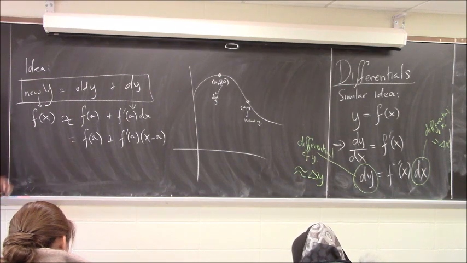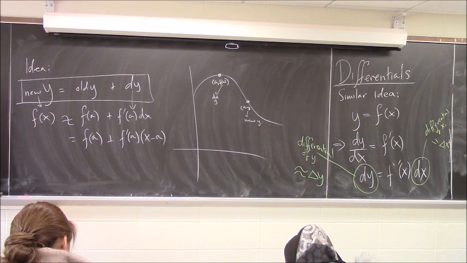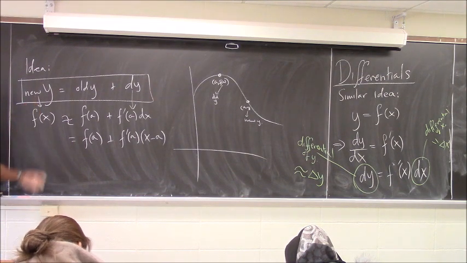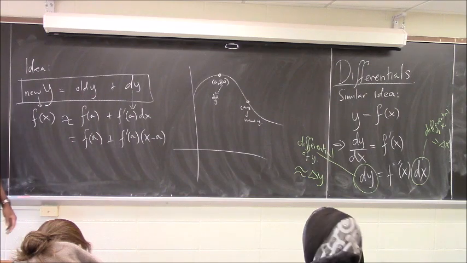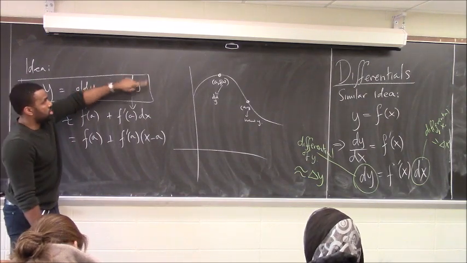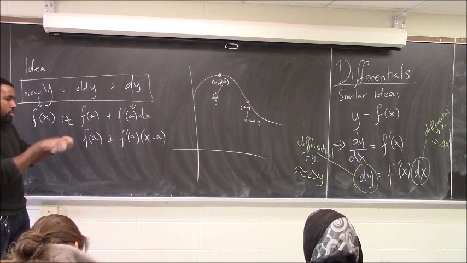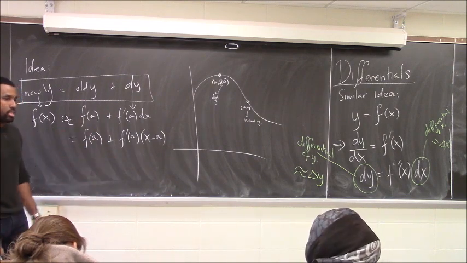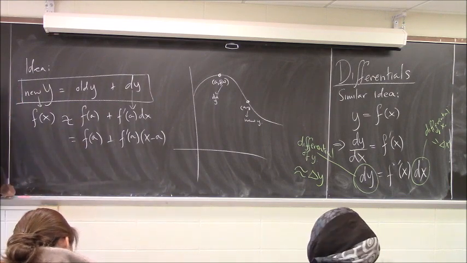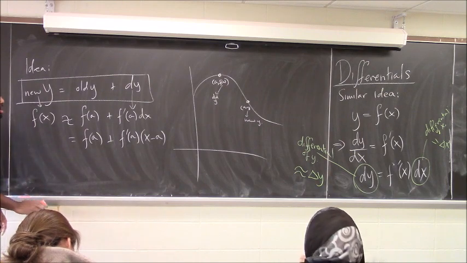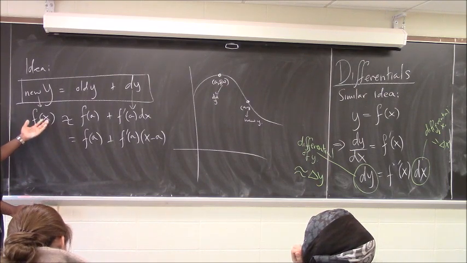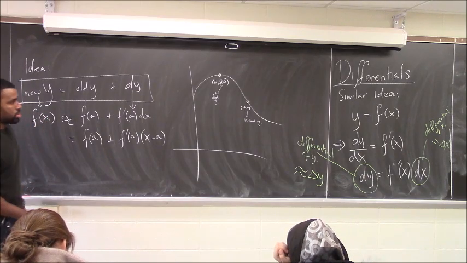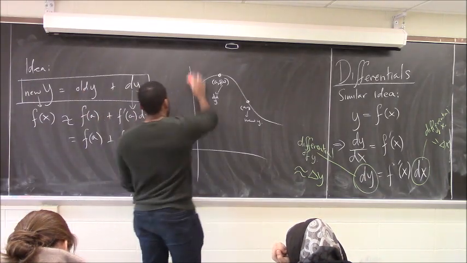So old y in the sense that it's old news, we already know about it. We fully understand what's going on over there. We want to figure out what's going on at this new point. You can think of it in this form, and this part here is called a differential. But really, if you translate everything, it's exactly the same as the linear approximation. For some reason, people like to use the differentials idea when dealing with more word problem kind of things.